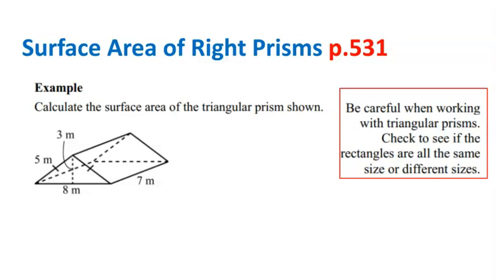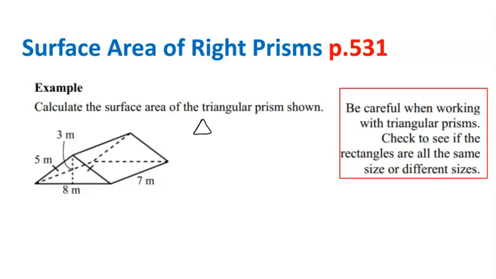So they're asking you to find the surface area of the triangular prism. And you need to be particularly careful with triangular prisms because the rectangles can be the same size or they can be different sizes. We determined in an earlier lesson that we can figure out how many pieces of this three-dimensional shape there are by counting the sides and noticing that the faces dictate the shape. So we have 2 triangles here and 3 rectangles that comprise this figure.